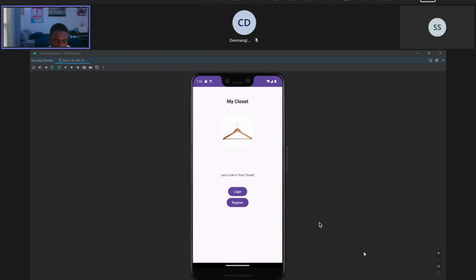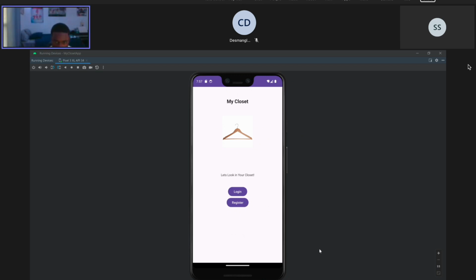So MyCloset is an app that allows the user to add all the clothes that they have in their physical closet into our own virtual closet on our app. So that when you're in a scenario like, let's say you're out with some friends at a dinner, and they say the next day they're going to be going to a party or going on some kind of run, and you're thinking to yourself, what exactly could I wear in a situation like that? I'm not really sure. I have to wait till I get home to even see if I have that kind of clothes.